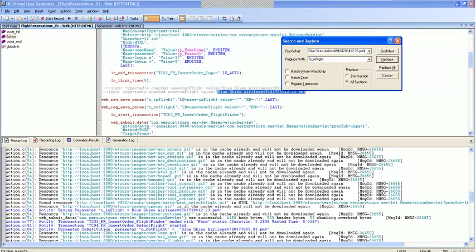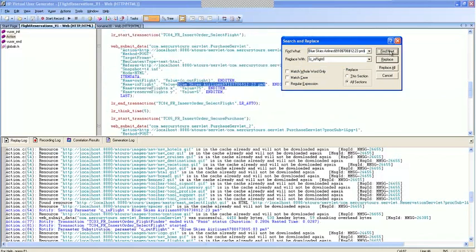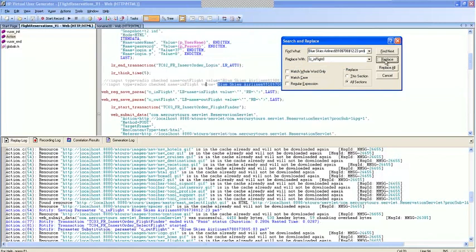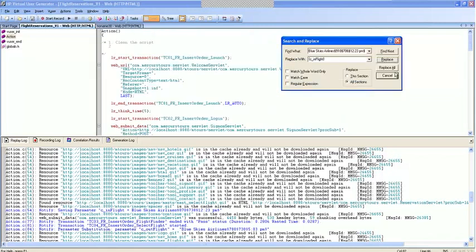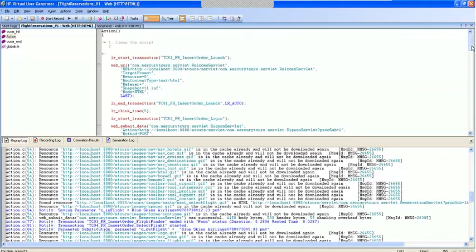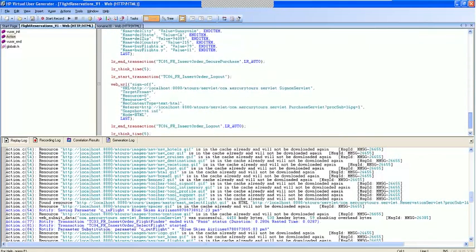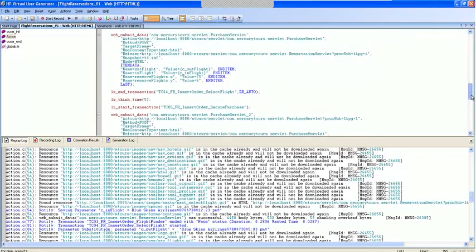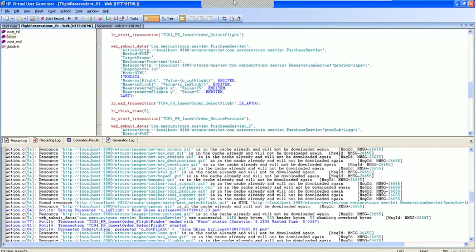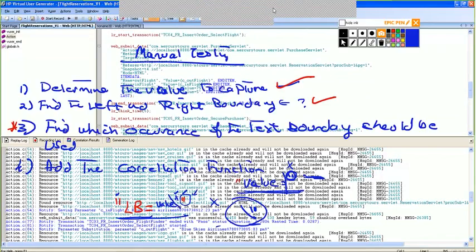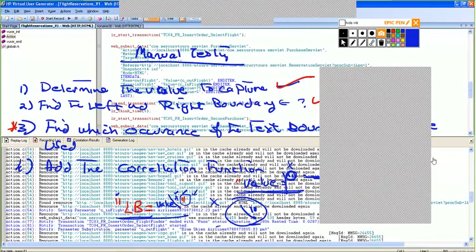Now I'll put open braces, save, put the value, Control V, and then close braces, all session, find, replace. See, that's all. There's no other value, so it said okay. So now I have replaced the value that has to be correlated in the system. Guys, any questions on this?